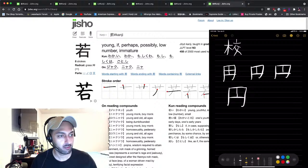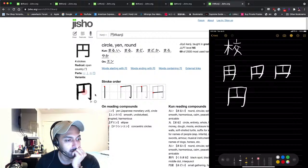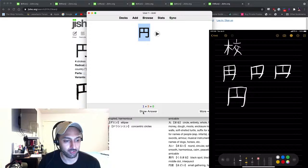Down, right, down, down, horizontal. Okay, we got it. Each yen. So it's like one yen, like the currency of Japan, and then like circle. Gonna say good on that.